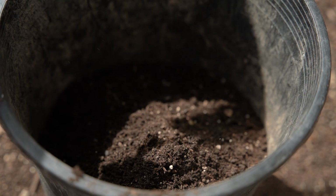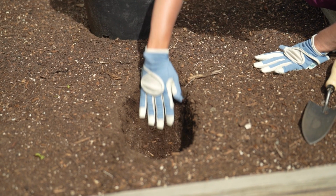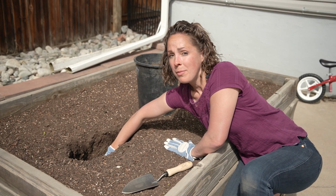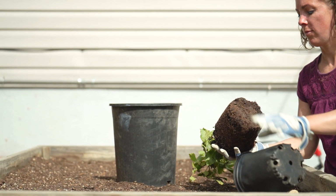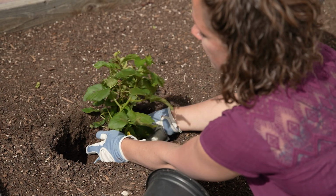To prevent your plant from shrinking, you'll want to loosen the soil at the sides of the hole. That encourages the roots to grow outward. Don't loosen it at the bottom of the hole though, because that can cause your plant to sink down. Now place your shrub in the hole, making sure that it's standing up straight.